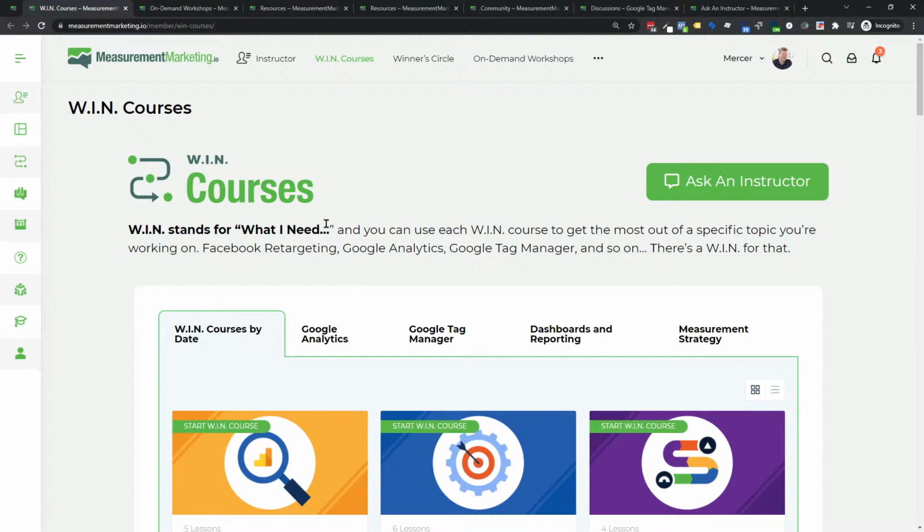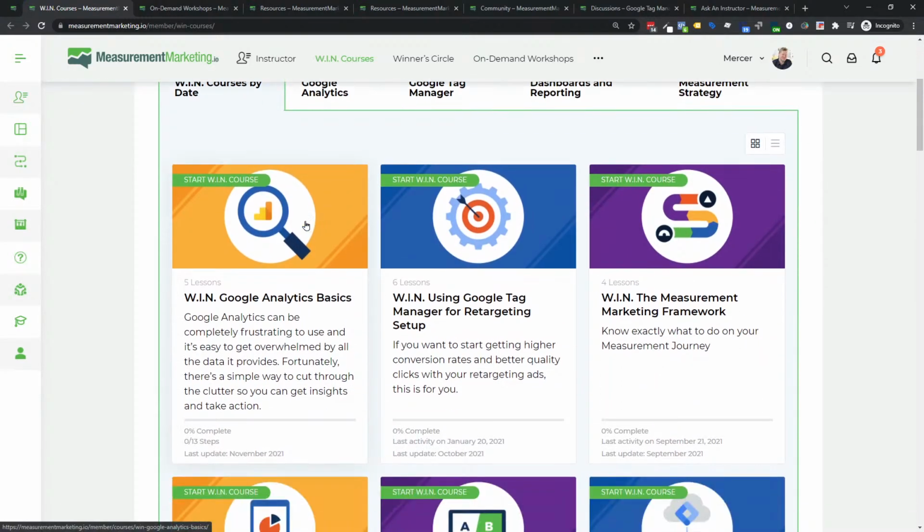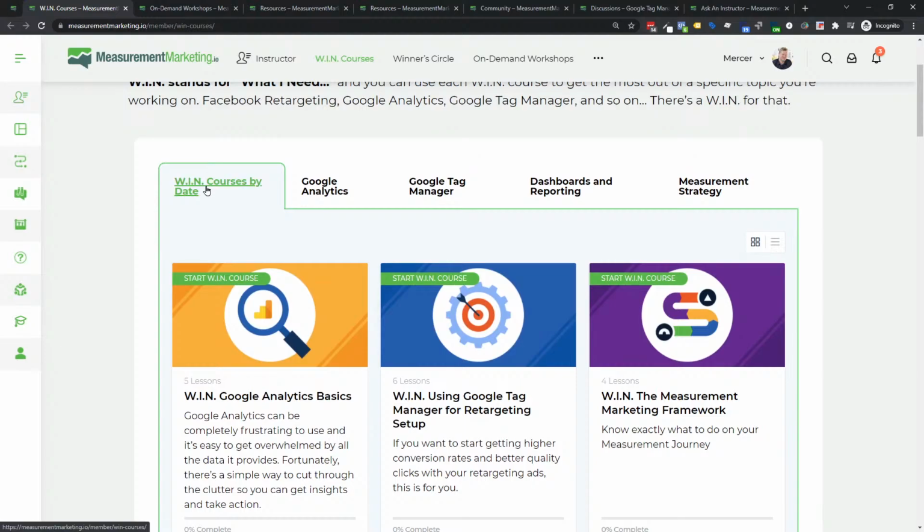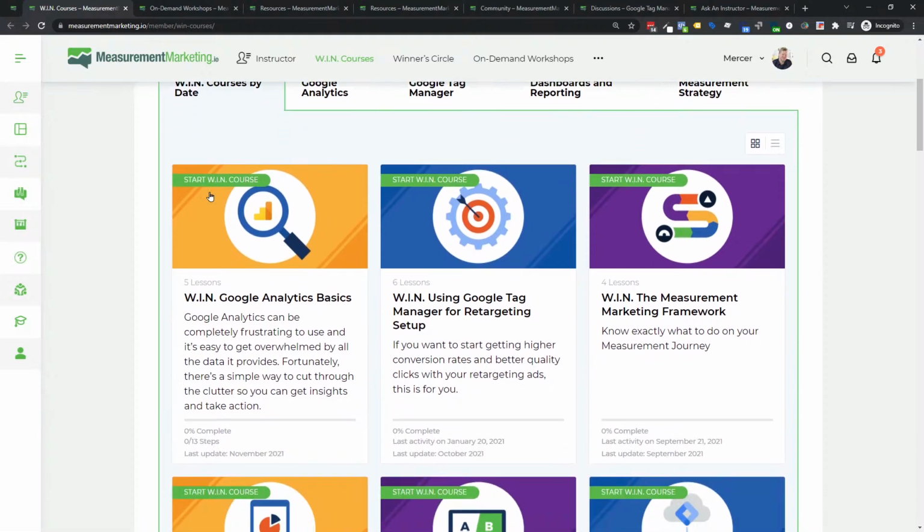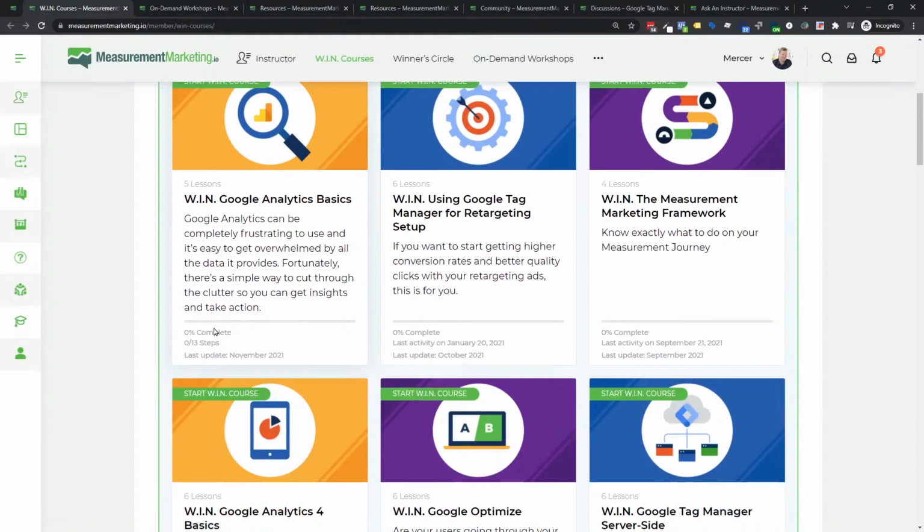So the win courses themselves, these are the traditional courses that you would expect them to be. They are organized by date. That is because sometimes, once you get through the courses, you don't necessarily need to go through them again. Let's face it, sometimes you learn this stuff and you can move on. We do create new courses or updates to existing courses roughly every 4 to 6 weeks on average. That's about what we've maintained over the last couple of years. So we organize by date so that somebody who maybe hasn't seen a course in a couple months can come in and see what's most recently done.